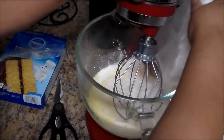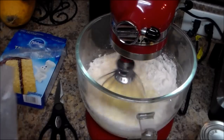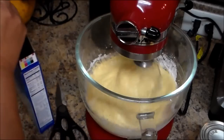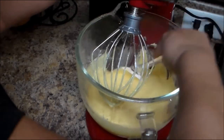These are the ingredients for my mix, and you're just going to pour the package in there and mix it up until everything is well combined. Don't over mix because you don't want your cake to be dry, okay? With a spatula, just scrape the sides.